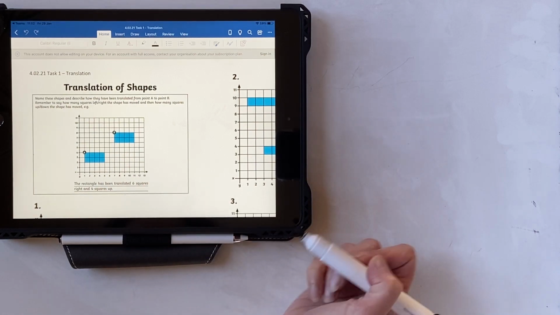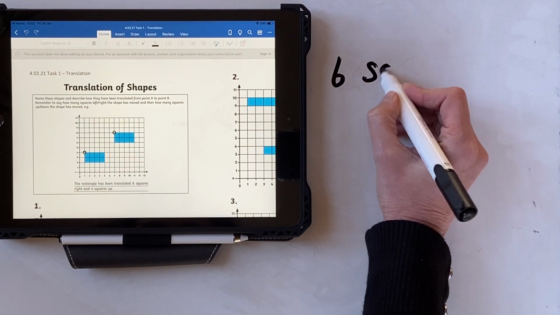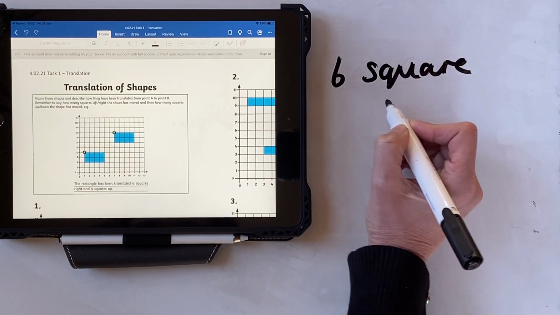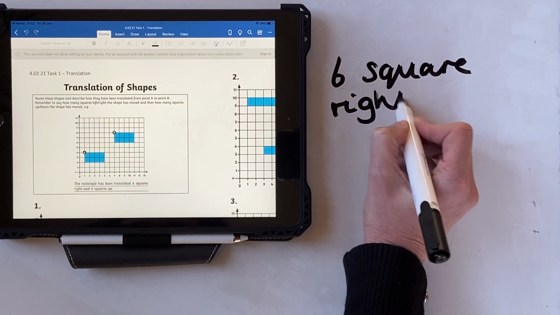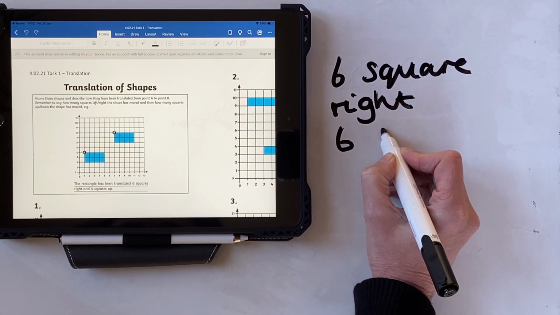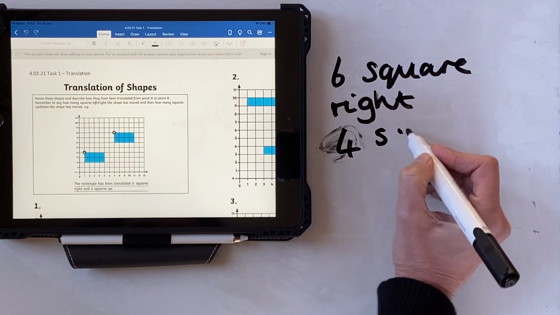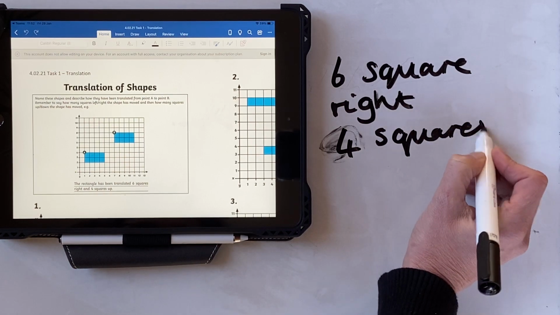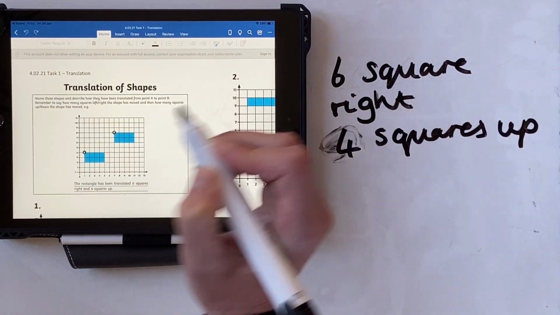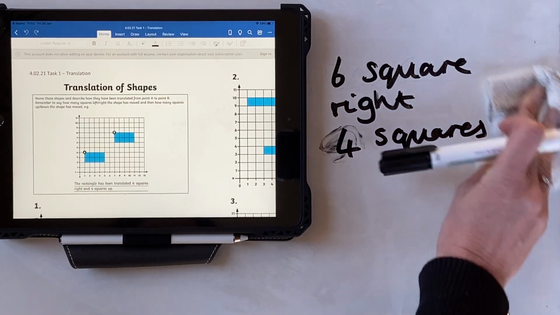So the example is 6 squares right and 4 squares up. Okay, so that's the example.